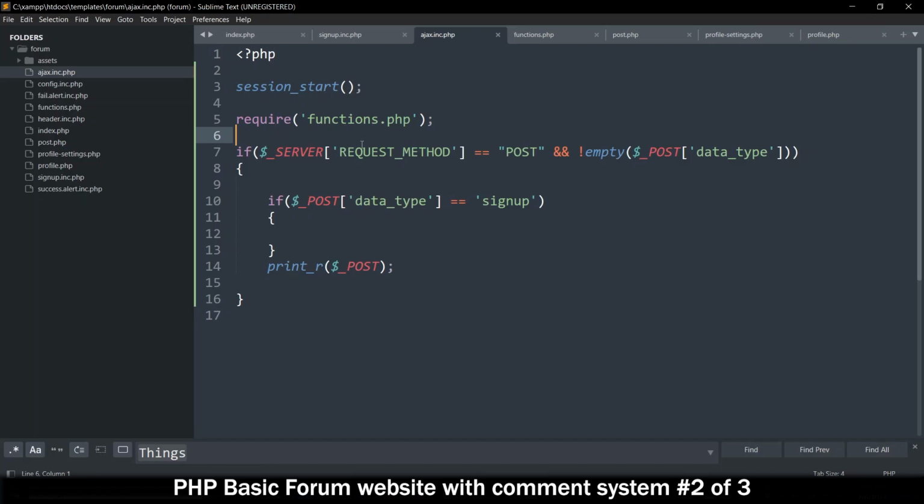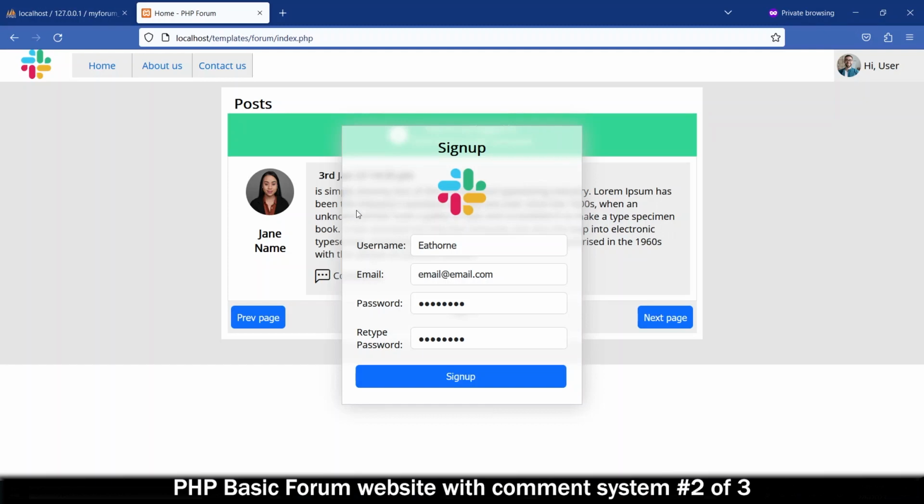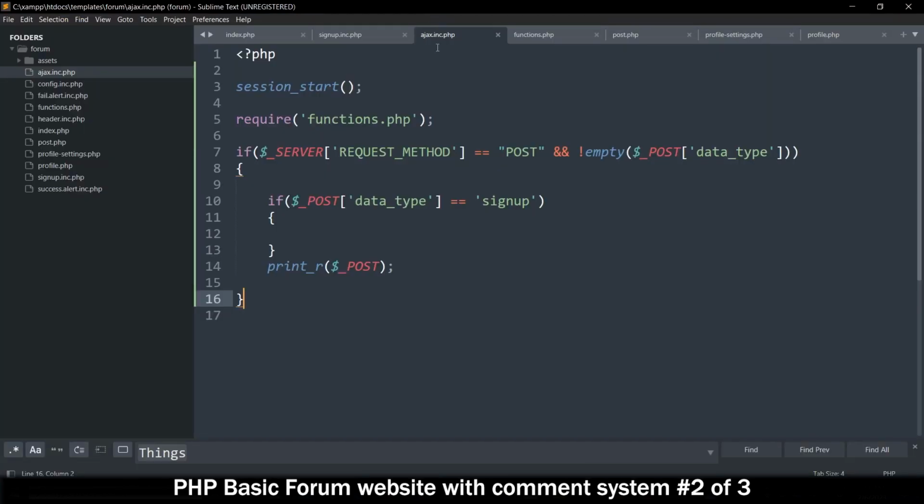So the question would be, what is JSON data? Now JSON is just a way of getting information from one system to another. In short, it's a method to convert an array into a string. For example, we are using JavaScript on the client side, which is the side the user is using, but on the server side we are using PHP. These are two different languages, two different systems, which means they don't work the same. The way JavaScript saves arrays is different from the way PHP saves arrays.